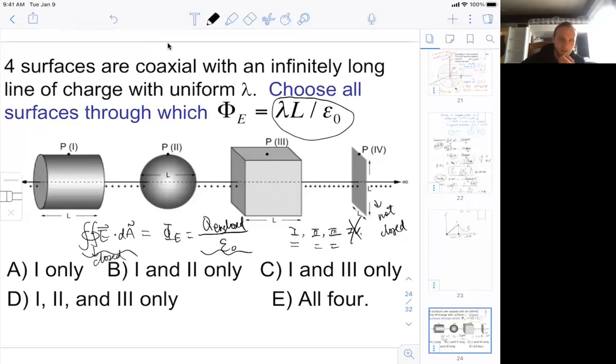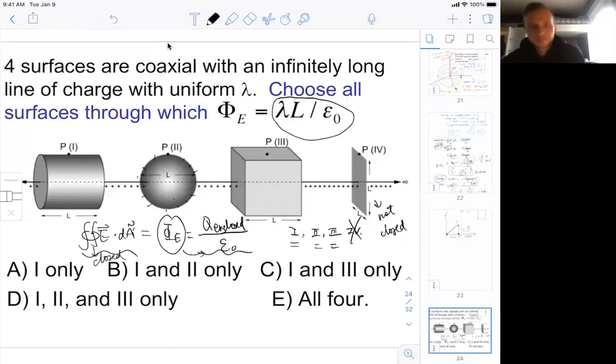Okay, the question is not asking whether Gauss's law is useful. It's asking, is Gauss's law valid? I would say this would be so hard to calculate. It's basically impossible because E everywhere here is so different. You would probably need a computer to do a numerical calculation. But it's not asking what E and dA are for specific points. It's only asking, when you do find the total flux, is it going to be equal to Q enclosed over epsilon naught?